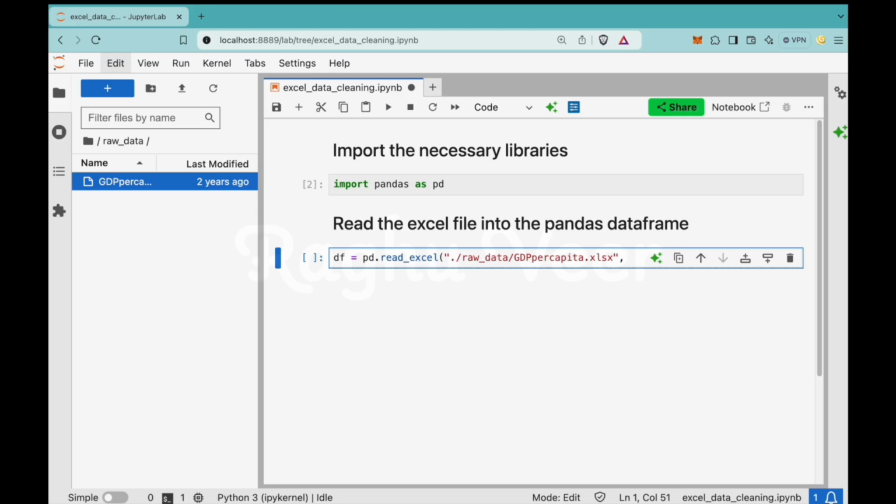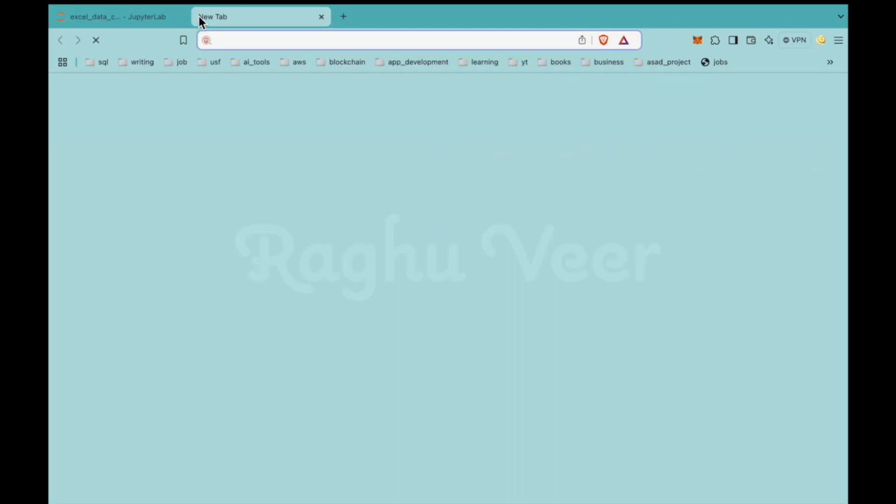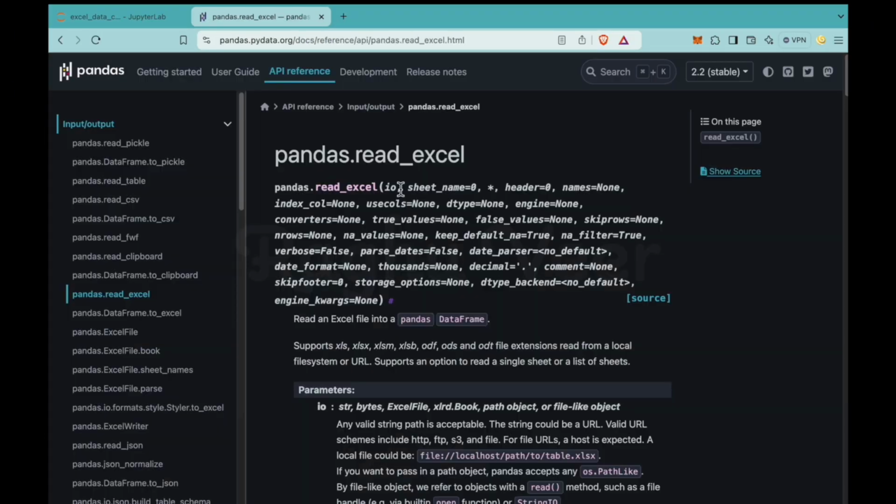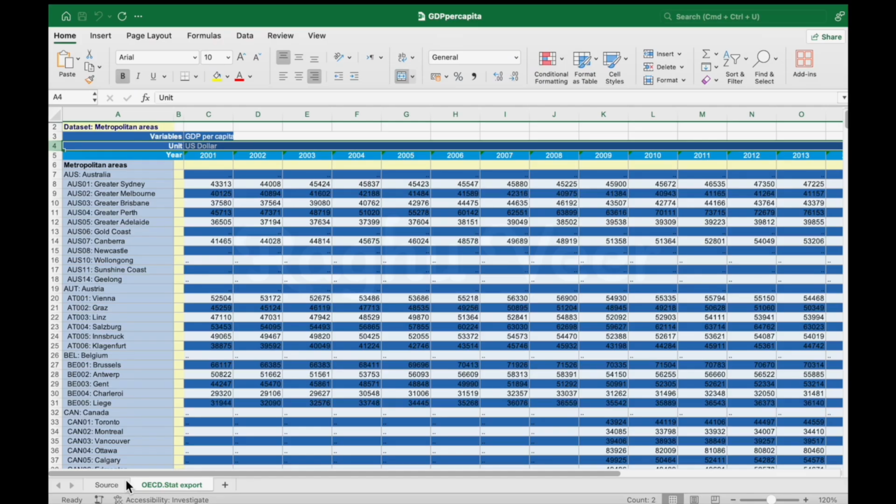Next I'm going to specify more parameters while reading the Excel workbook. To know the full list of parameters we could optionally give while importing an Excel workbook into a Pandas data frame, you could see the API documentation. As you could see here, we could give the sheet name, the header, names, index column, usecols. All these parameters could be given while importing the Excel workbook. So firstly, out of the two sheets, I want to import only this sheet. So I specify the sheet name as a parameter here.